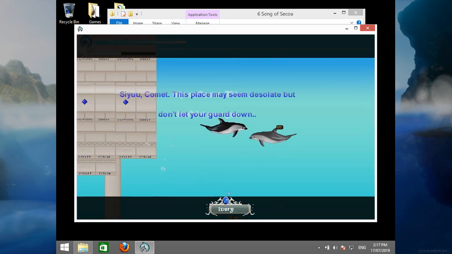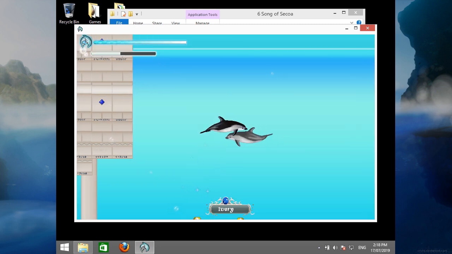But let's talk to some more dolphins. Ivory. See you, Comet. This place may seem desolate, but don't let your guard down. Promise me you won't do anything questionable. I struggle to keep things controlled as it is.